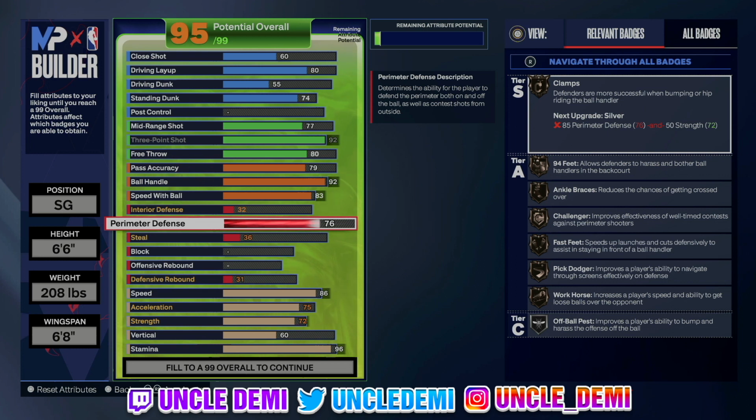76 will give you 94 feet on bronze. But remember, you're a secondary ball handler. You're not the primary lock. You are a hash sitter, but you will be at the top of the key with the primary lock, right? So you will be the lock up there that is going to be helping the other lock, okay?